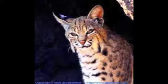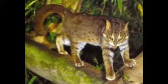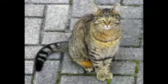The lynx, medium-sized cats, all have short tails and pointed ears, in North America and Eurasia. The puma, from the small jaguarundi to the large African cheetah, originated in North America but has spread widely across 4 continents. The Asian leopard cat, a small cat, occupies a wide range of habitats in Asia. And last, the domestic cat. Small cats, with the exception of the domestic cat, which is worldwide, have African and Eurasian distribution.